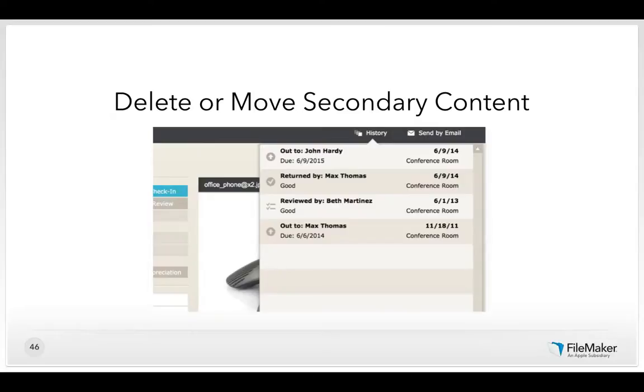In this case, it's the assets starter solution, and we're looking at the history of the checkout and check-in of assets. Well, if those things were included within the main interface, it would just provide a lot of noise for something that they only need to look at every so often. So by moving it into a popover using progressive disclosure, it reduces the cognitive and the visual demand placed on the user and allows them to be more efficient.